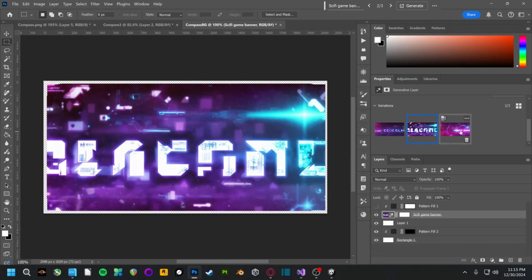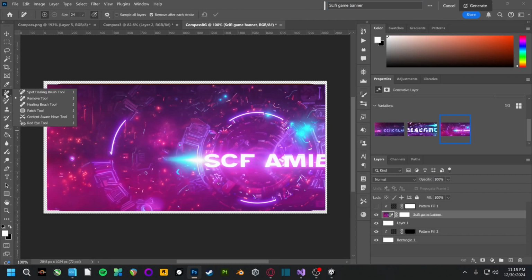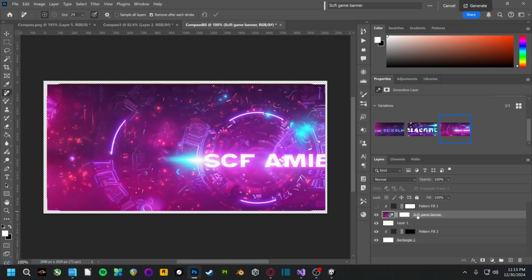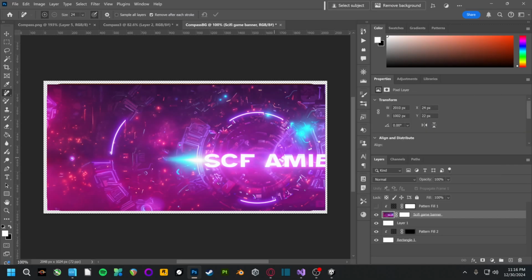Sorry. And you could select something like this. And you can get rid of this stuff easy too. Go like remove tool, like if you didn't want any words on it. You've got to rasterize this layer, and then I'll make this brush bigger.